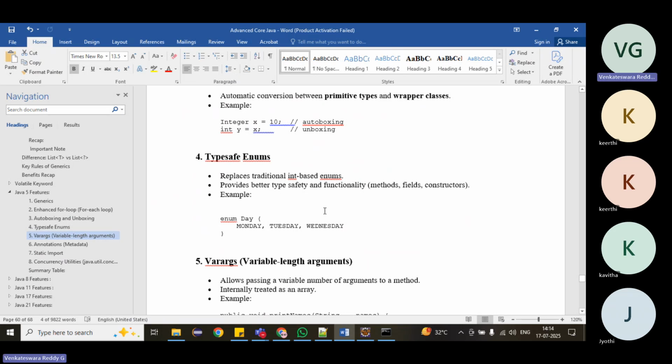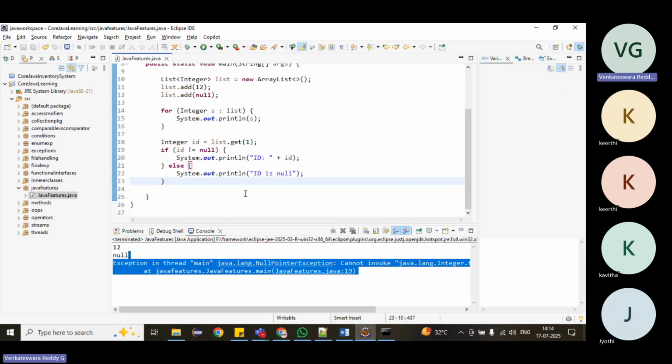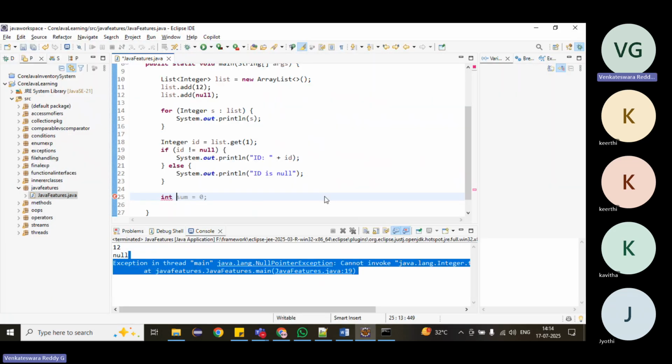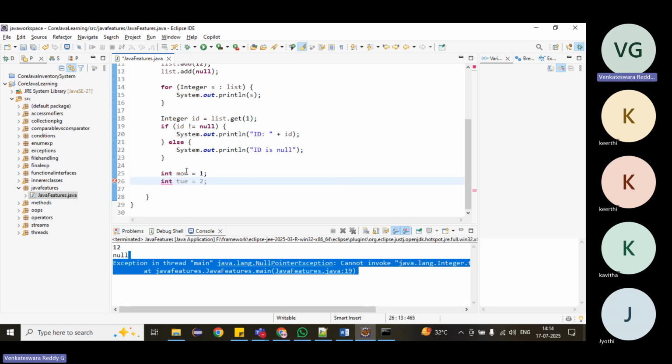Without enums, before Java 5, if you wanted to store multiple values, like Monday is 1, Tuesday is 2, Wednesday is 3, I had to create multiple constants, Monday equal to 1, Tuesday equal to 2, like this.